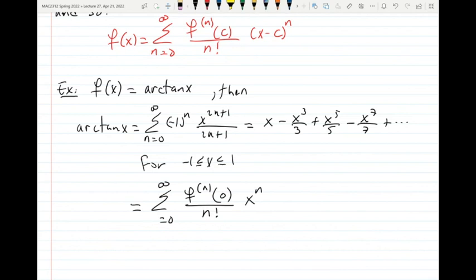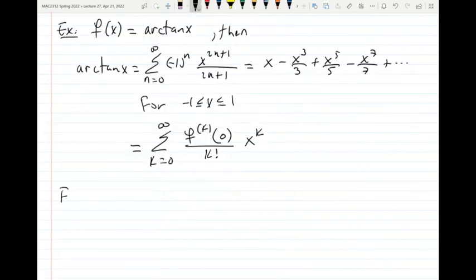So if you want, let's write this with a k, just to make it clear that those indices are not the same. Okay, so as an application, now I can easily ask you to find the 21st derivative of arctangent evaluated at 0, or find the 22nd derivative of arctangent evaluated at 0, and then we can easily use this to answer the question. Instead of sitting there and taking the derivative 20 times of the function arctangent, we can now use this.